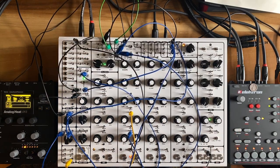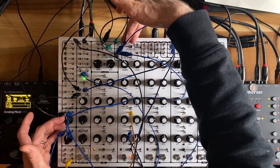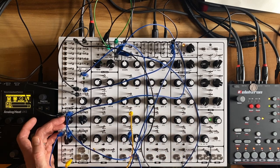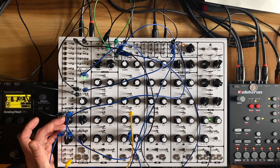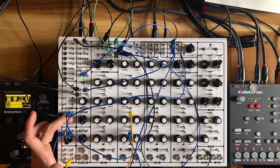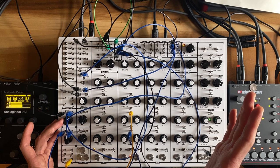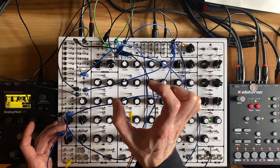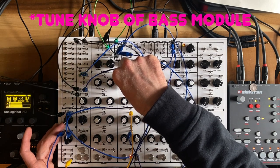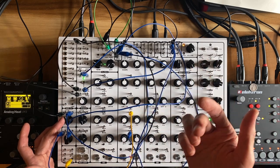Now, if I've done this right, what is going on is we're going to use this first attenuator, which is going to the CV in and has the 3-bit going into it. This is going to be able to control the range of our bass. So let's get that going. All right. So as we turn up the attenuator, we are getting a higher and higher range of pitches. And as we go lower, we're squashing the range of that control voltage going out until we go down to just a single note. And that note we can tune here. And so what you need to do is find a pleasing relationship, just listen to it, trust your ear.